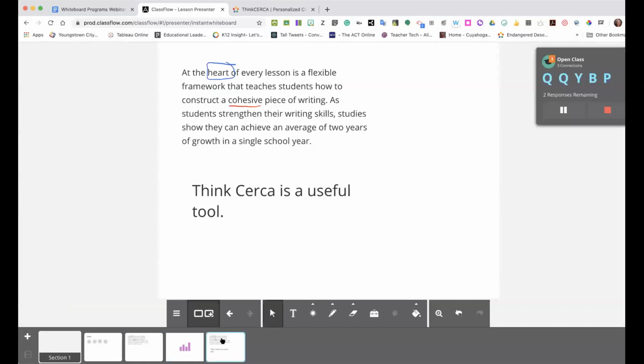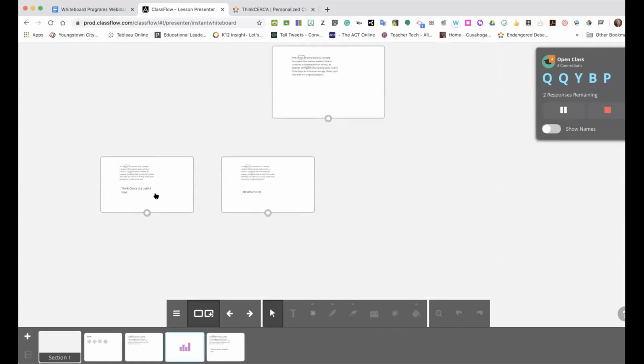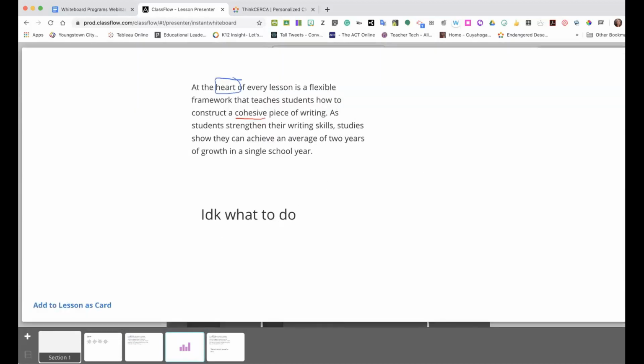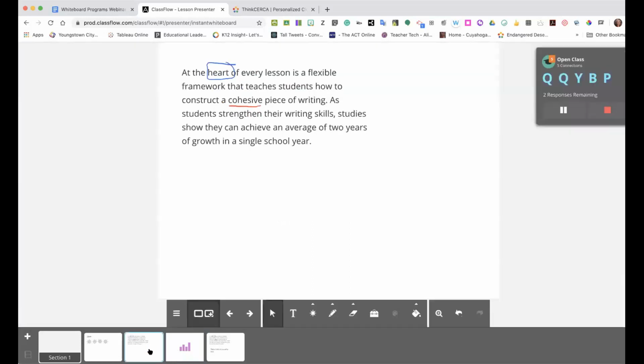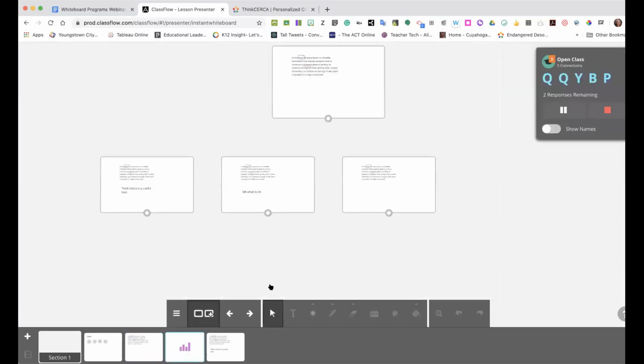If I wanted to, I can take that card and you can see I actually added it into my lesson because I thought it was important. If somebody puts something in here that you find is very important, that you wanted to share, like maybe you had a question that you wanted to talk to your students about, you can go into one of these and hit your 3 dots on the side and you can send another poll. So say you were having a conversation about the Constitution or a math problem and somebody got a different answer, you could then send another poll out and say, well, how did this person get this answer?